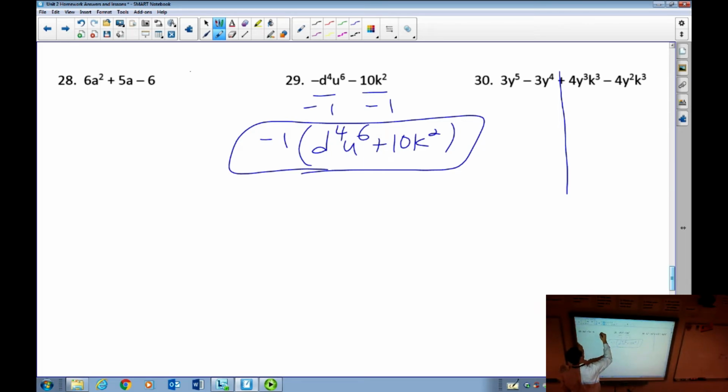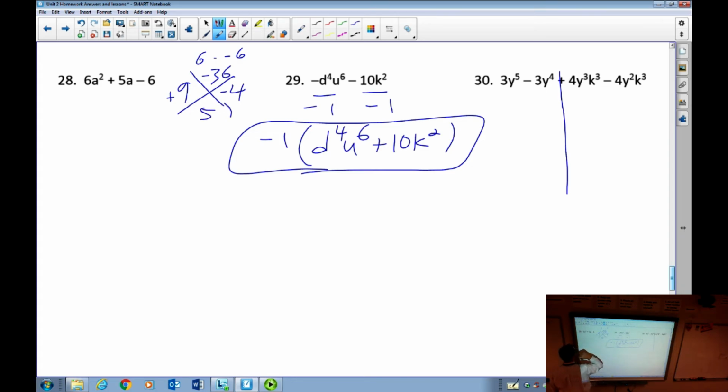You can use the box method for this one. You remember how to use the box method? So 6 times -6 is -36. And then 5a, the middle term goes in the bottom. We're looking for 2 terms there. I'm thinking that's a tough one. I'm thinking 9 times 4 is 36. Good. And then a positive 9 with a -4. 9 minus 4 is 5. So that's how we get that 5 there, that middle term there.